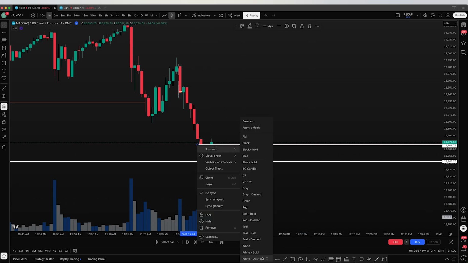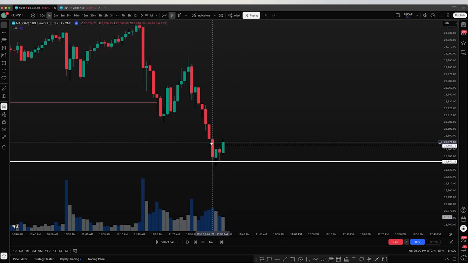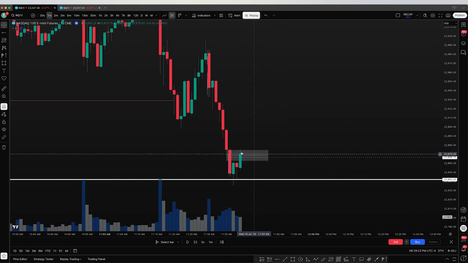Let's make this dashed. So again, sellers who are selling this move, maybe people are chasing this move. There's a lot of sellers. I'm not looking for this to join in a sell in this case. I'm looking for it to flip because this is my support level. And I'm looking for it to flip because if sellers are here and now we're above it and I get the inversion, which hasn't happened yet, if I get that fair value gap to flip, that's how I'm using it as a confluence, if that makes sense.